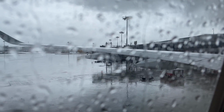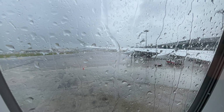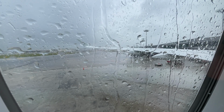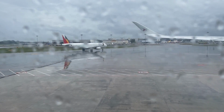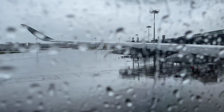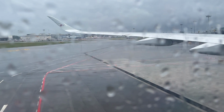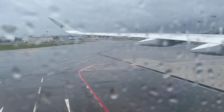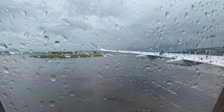We close the door shortly now, and we'll start the engines, and then we'll taxi for about 10 to 15 minutes on the ground before our departure. We'll take off on a north heading, and as you can see outside, we have a bit of a rainy day. Temperature is 27 degrees Celsius and light wind from the north. We do expect some turbulence after takeoff and throughout the climb, so please keep your seatbelt fastened when you see the sign on. We'll be cruising today at 43,000 feet above sea level, and the trip time from takeoff to landing is about 7 hours and 40 minutes. For landing in Doha, I'll come back to you with the latest weather forecast, and for now, I'll leave you in the safe hands of our cabin crew.